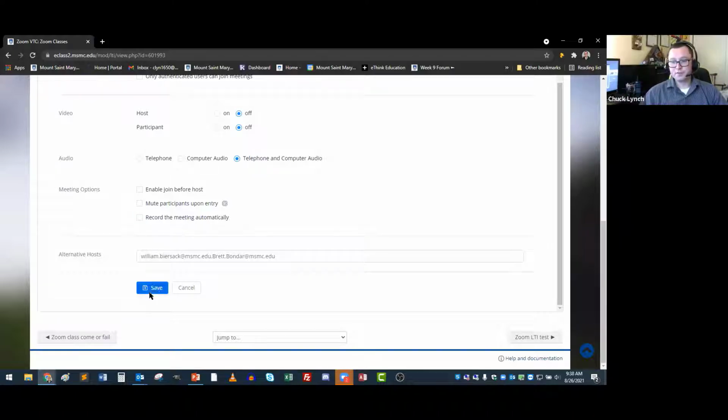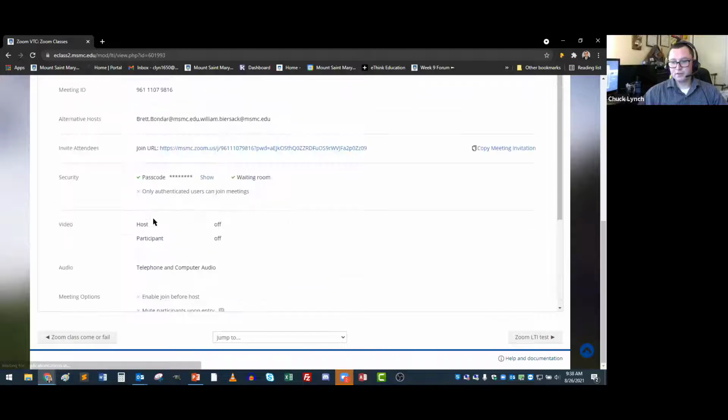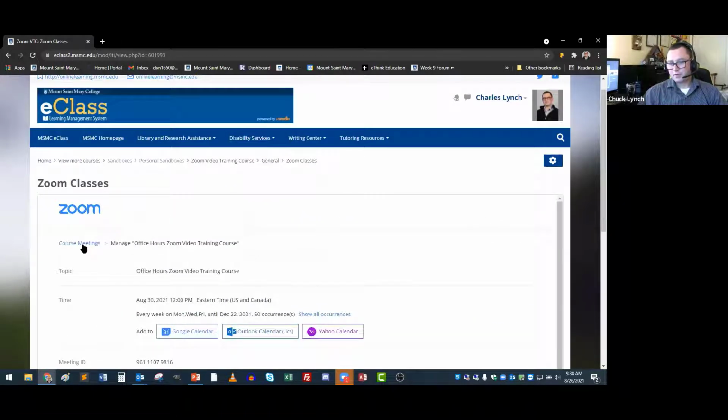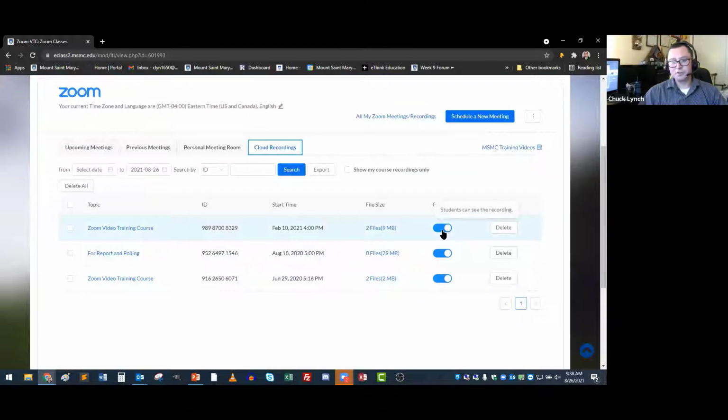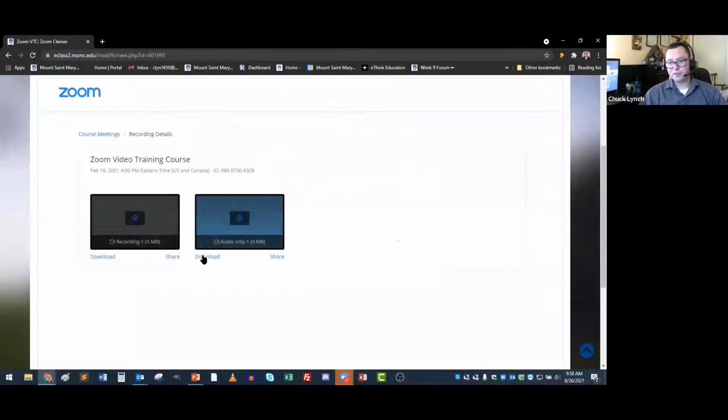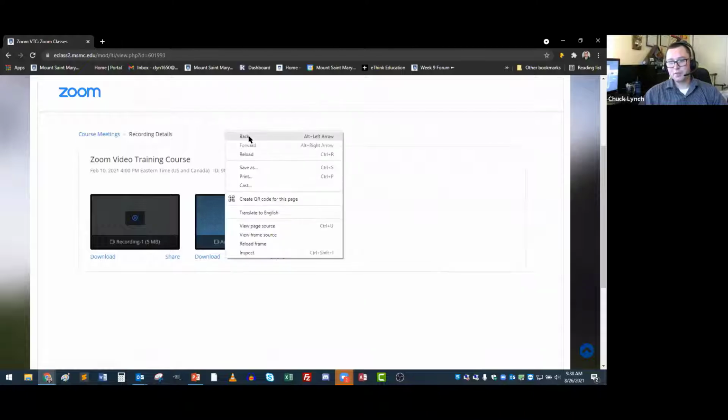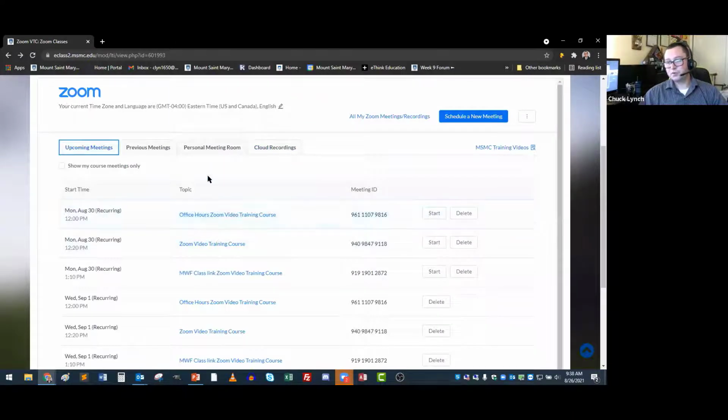So I'm going to save these events. And then if you had recorded a meeting, you'll see the toggle to publish. So if a student did request a personal meeting to be recorded, they'd be able to still get the information here. I just wouldn't publish it to the world of your students. You can just allow them to get the file by downloading it yourself and sharing it to them elsewise.